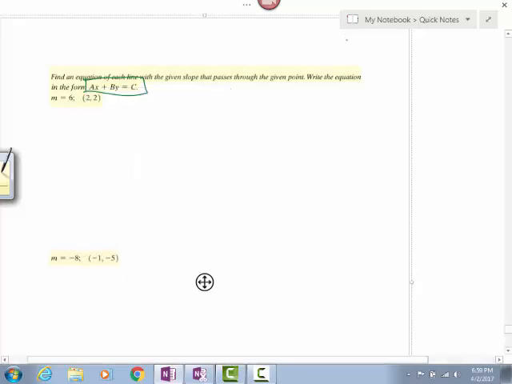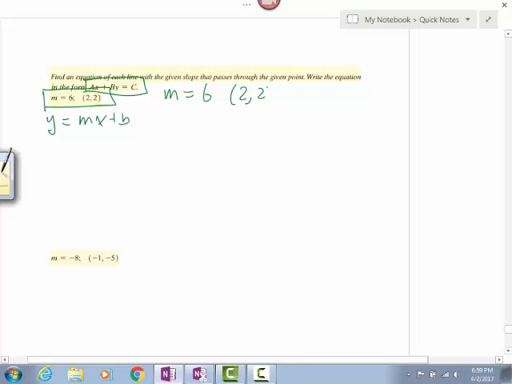What we're going to do first is write out our equation y equals mx plus b. I'm going to use this information. So we already know here that our m is 6. And since the point that we're given is 2, 2, remember every point is written in the form x, y. So I already know a value of m, I know a value of x, I know a value of y. What I don't know right now is the value of b. So we're going to figure that out. My first step is where the y used to be, I'm going to write my number 2.